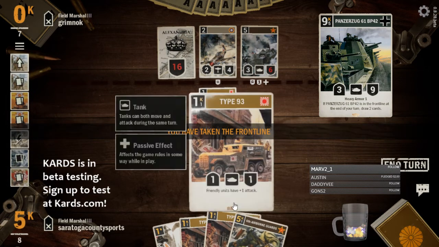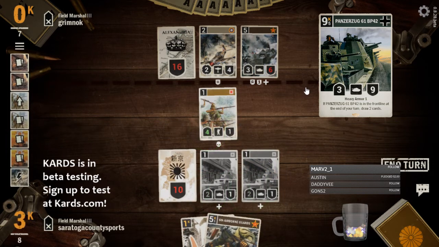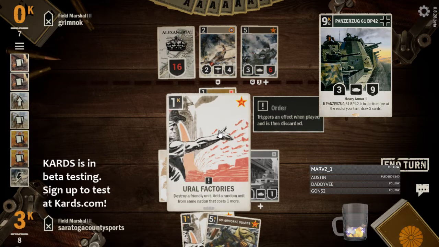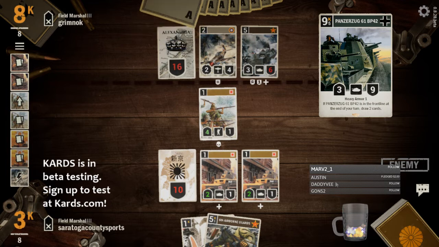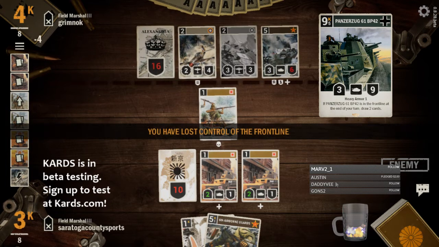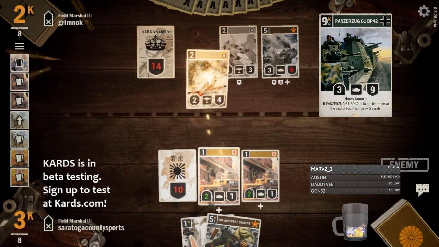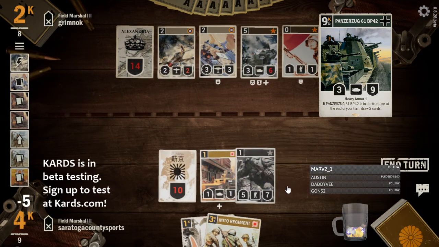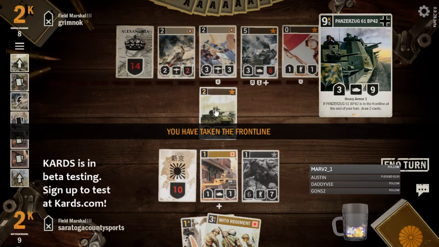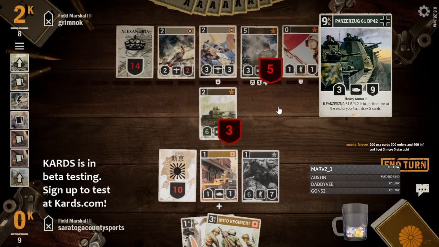The Akita's up. Drop a Type 93. Let's see. Where are the Akitas? They're on 2. We're going to save our Ural Factories. 3 attack is low. It's one of those cards that you want to figure out how to make it great. Because it's cool. I think it's cool. I think it adds... Alright, we're going to get our... Oh, we can't blow that school away. We can ram into that, though.